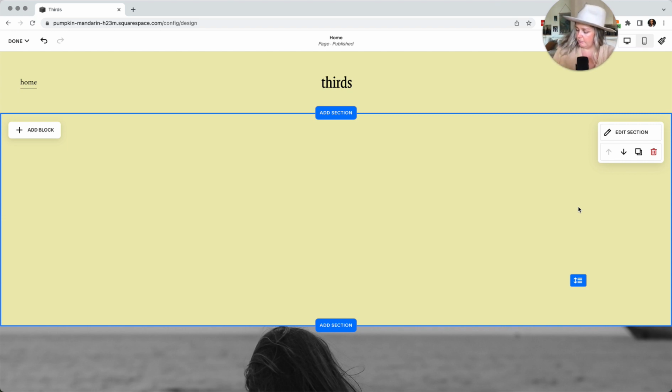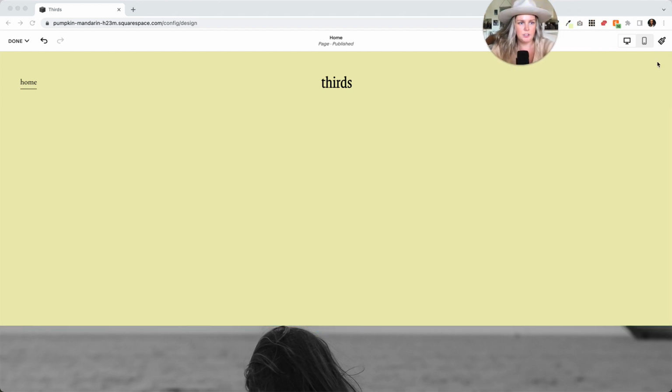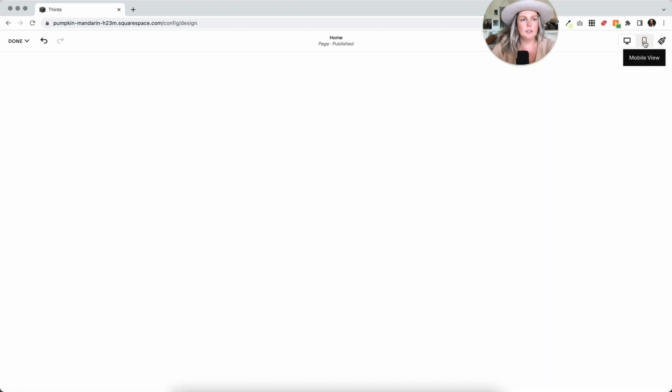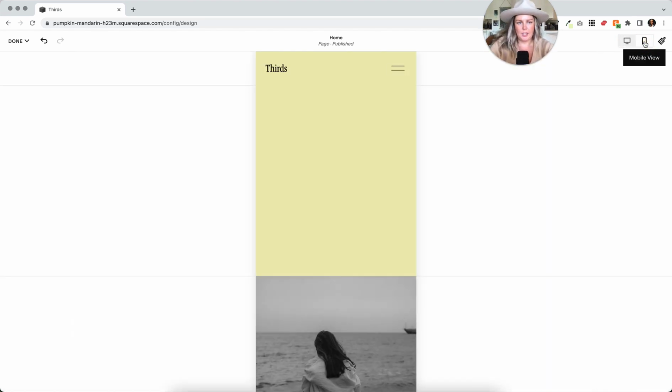And what else do I have? The mobile editing, which is another big thing they have changed, is that now we can edit the mobile design separately to the desktop design.